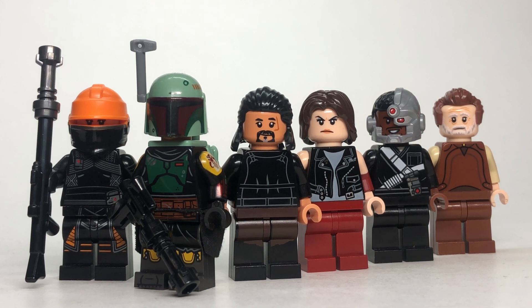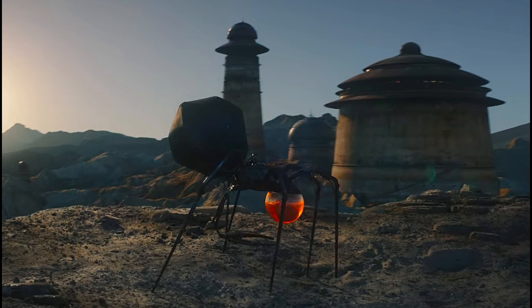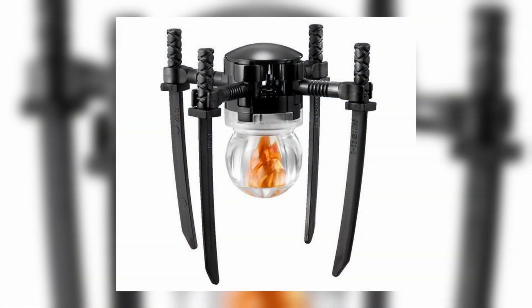As you know, this is Book of Boba Fett Chapter 3, so we've got new characters to make, and some characters I'll explain as we get there that you aren't seeing right now — but let's get into the video. A common theme with the Book of Boba Fett is that they show characters that either I'm not going to build or I don't have at my disposal. We see a Bomar monk at the beginning of the episode — they're really interesting if you ever look into the history of Star Wars. There are several Bomar monks that LEGO has done over the years, so I would just tell you to use one of those.